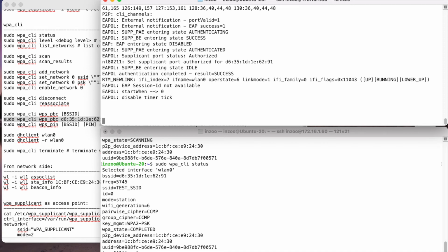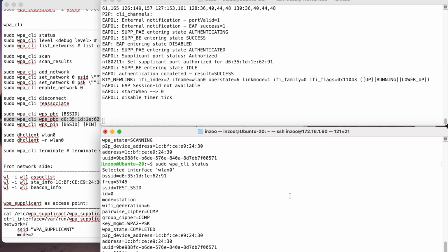So that's how WPS works. Press the WPS button on one end, like the client or server, and then just press the WPS button on the other end within like 2 minutes. That's how you pair the Wi-Fi client and the access point.